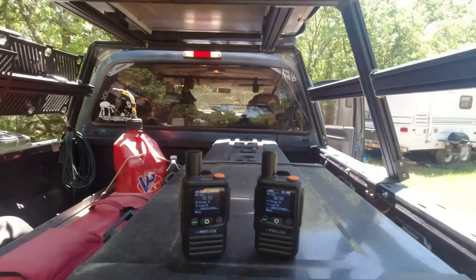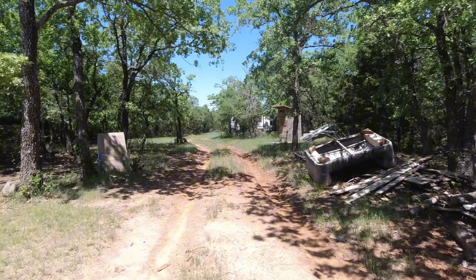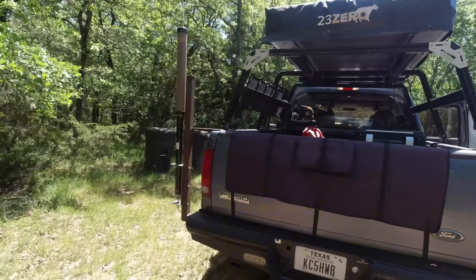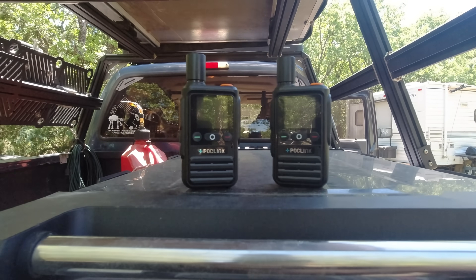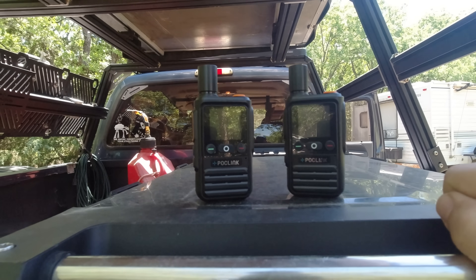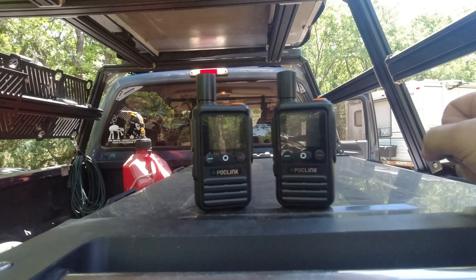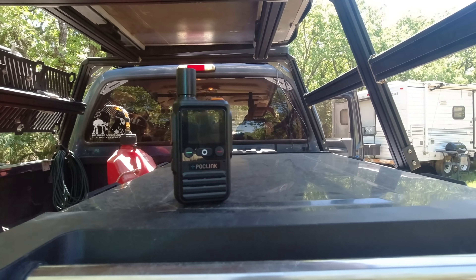Here I have them out in the woods at my hunting lease, about an hour and a half north of where I live in Grapevine. This is not the most remote location. I did try using these at Big Bend National Park when my wife and I took vacation there a couple of weeks ago, and they did not work — could not get a signal. We were out of cell phone range. That's just what you have to bear in mind with these POC radios. However, they seem to be working here just fine.